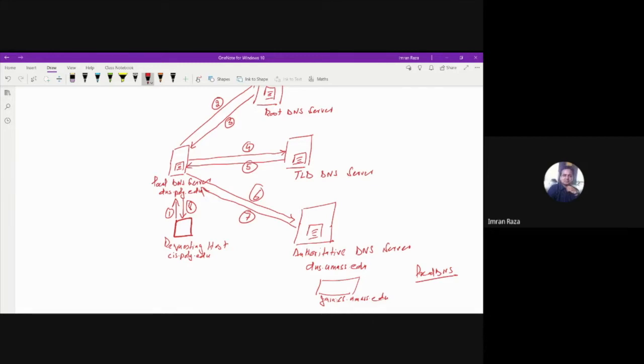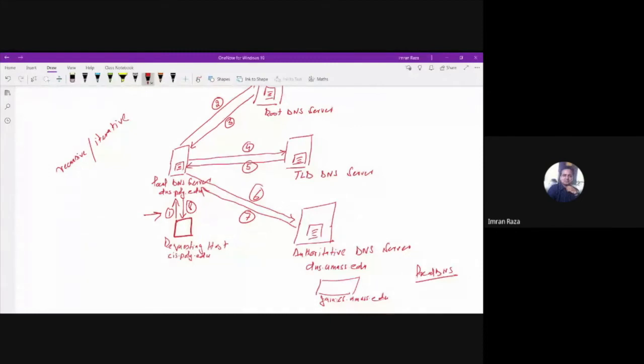So these DNS queries are either recursive or iterative. For example, this query here is recursive, where I'm asking the local DNS server for the address of the destination host, and all the other queries here are iterative.